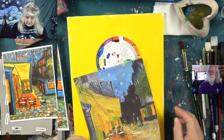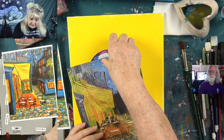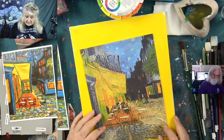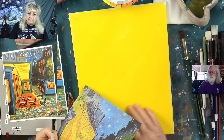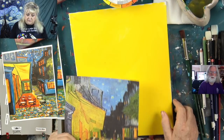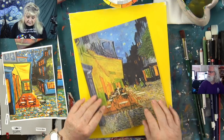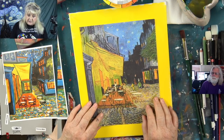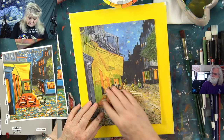So what I'm going to do, I've got an 11 by 14 canvas, and it looks like it's pre-painted. It's pre-painted cad yellow medium, and dry. Nothing, just straight cad yellow, because there's so much yellow in this, all right? I want that as an underpainting. Does that make sense? So much yellow in this picture.